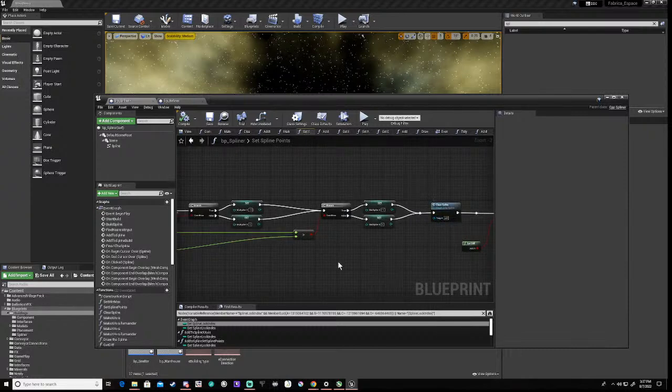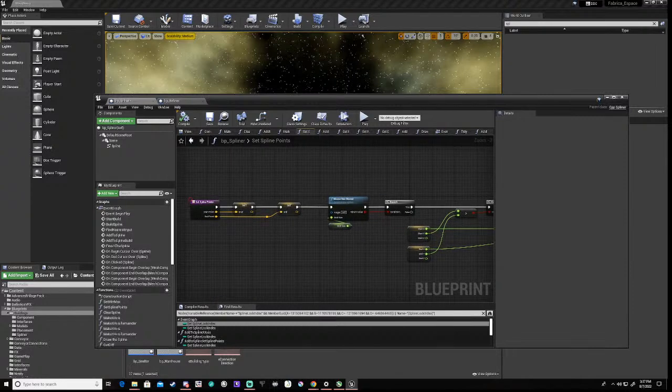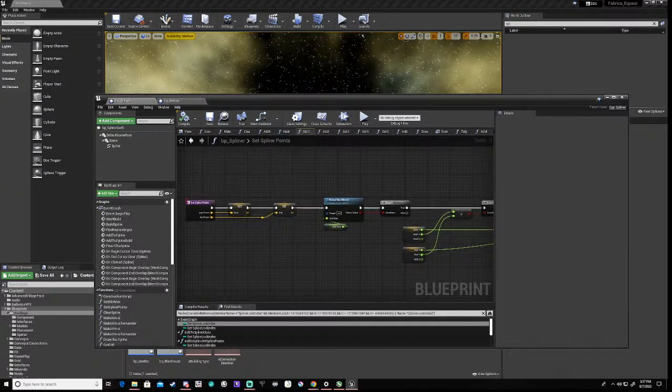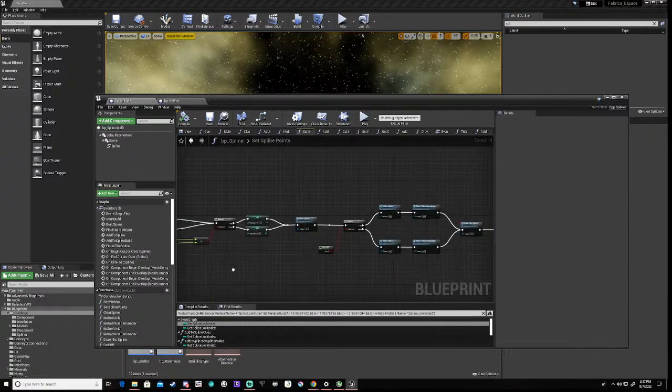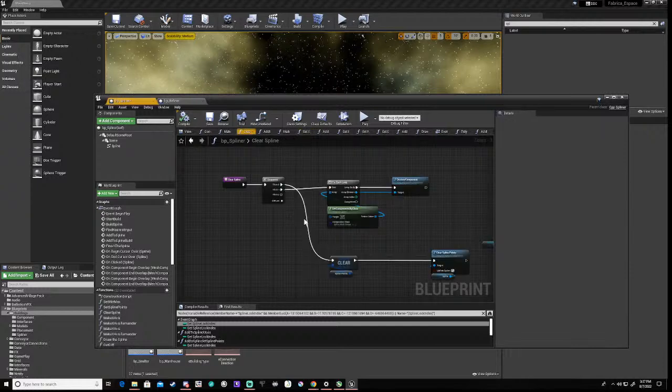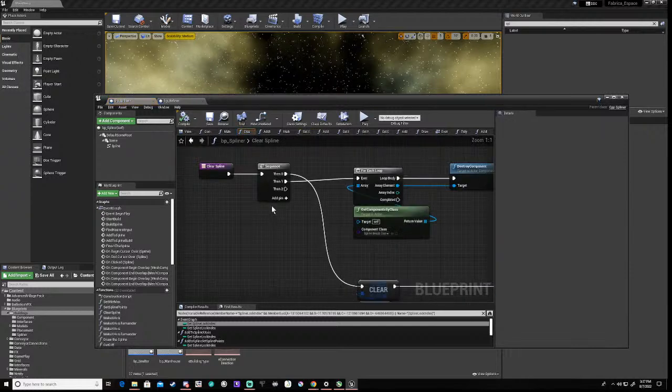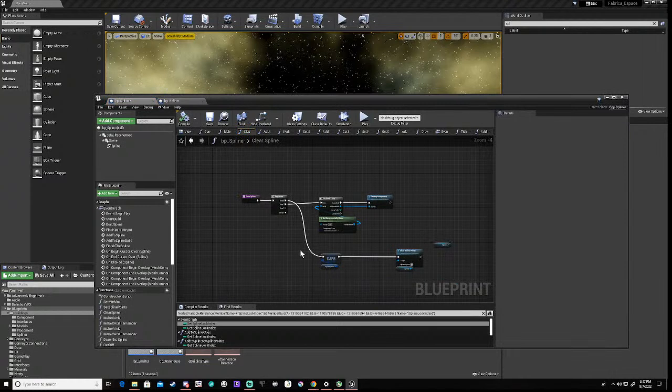Clear the spline. Working title, Fabrica Espace. Working title. So we clear the spline. So let's see if there's anything in here. Right.